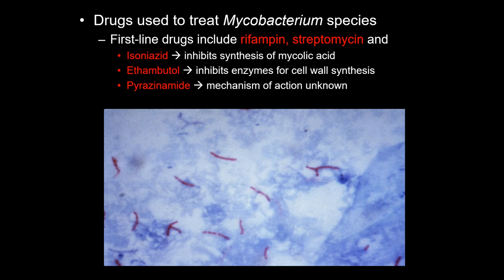Now, the problem with TB is several-fold. It tends to be a very slow grower, which means it tends to be a very hard-to-kill organism. It tends to build up resistance. Even if you have your very first ever case of TB, you're going to be on an antibiotic for at least 6 months, and really you're going to be on several antibiotics at one time to try to cure your mycobacterial infection for at least 6 months, sometimes up to a year. It's just that hard to kill. Compare that to if you had a UTI. At most, you were probably on an antibiotic for 2 weeks, and so these are way harder to kill.